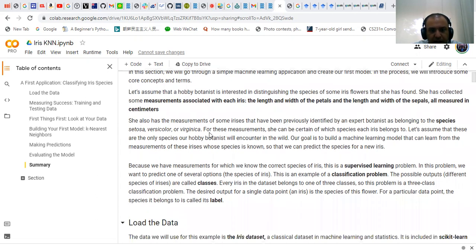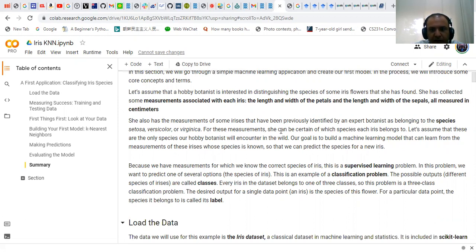She has the measurements of some irises that have been previously identified by an expert botanist as belonging to three species. These species are Setosa, Versicolor, and Virginica. These are the three classes for the machine learning.